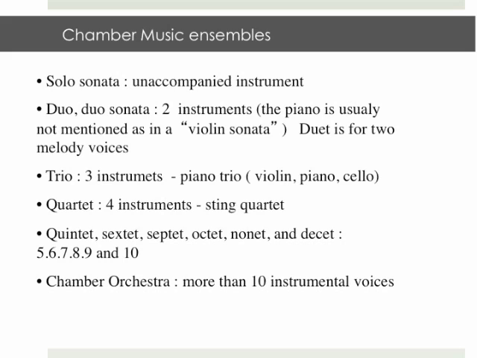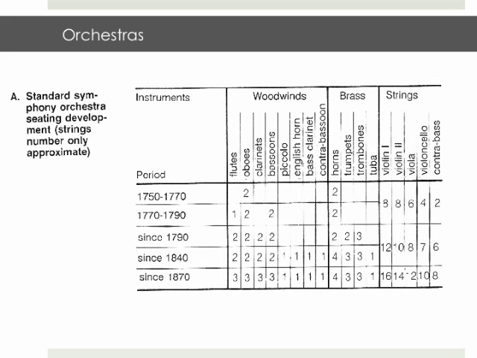There are several types of musical ensembles that we can consider and record, from solo instruments to duos, such as violin sonatas, which is, for example, for violin and piano, trios, string quartets, brass quintets, and chamber music, chamber orchestras that we consider when we have 10 or more instruments.